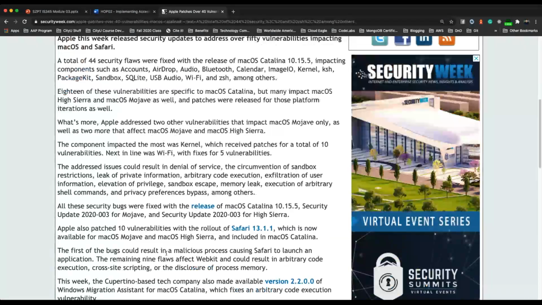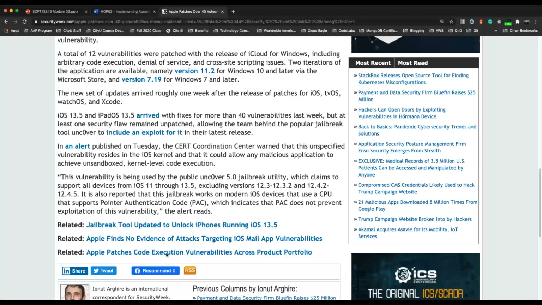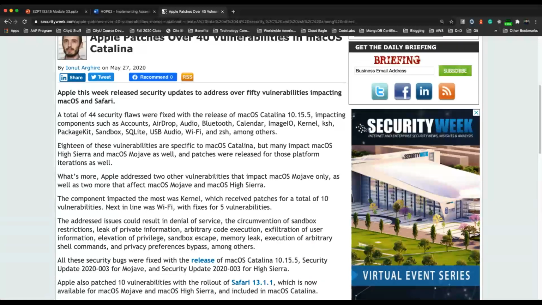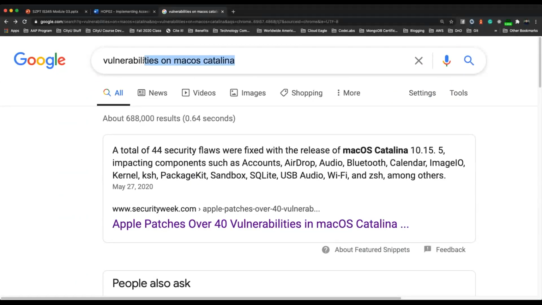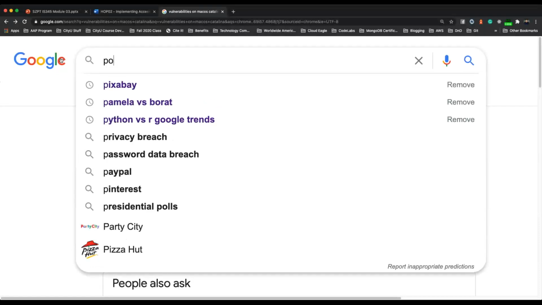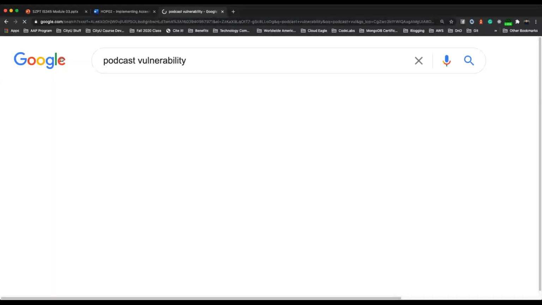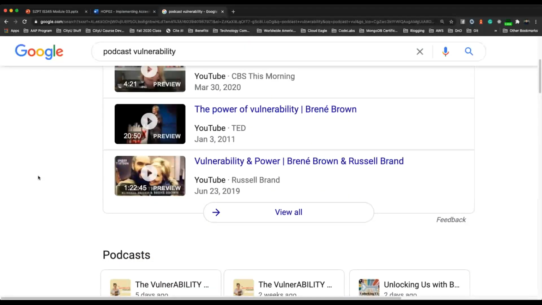See, we're getting ads, right? Just read them over. Also, there are a lot of podcasts, where you listen, right? Maybe searching vulnerability would get you started.